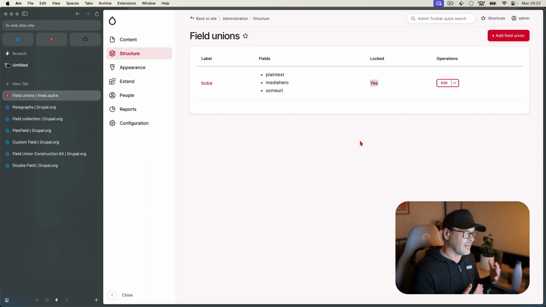Unless anyone wants to comment on the video and say, hey, you missed one, or contact me as Simon in Slack and show me another module that does something similar, then to me this is where it's at. This is what it needs to be in terms of being the ultimate composite field tool for Drupal.